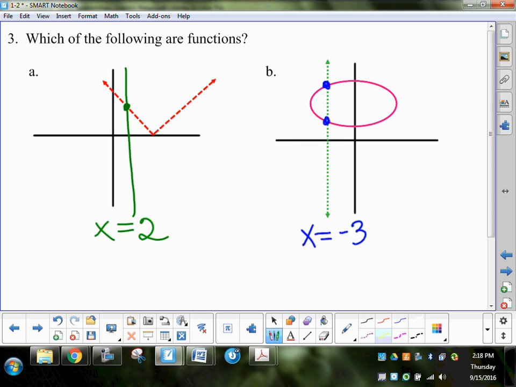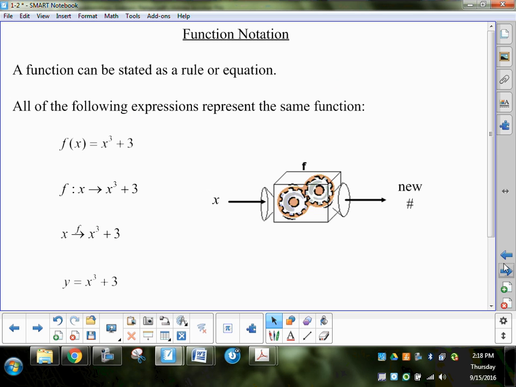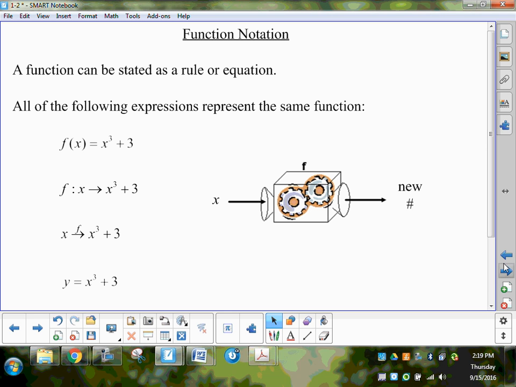There's 2 possible ones. And you only have to find one counterexample, one input that has 2 outputs, for it not to work. It's that easy. That's, again, why I get frustrated when we take a shortcut route. Take a look at what's there, please, for function notation. This is something big that we'll be working with. There's 4 ways to list out a function.